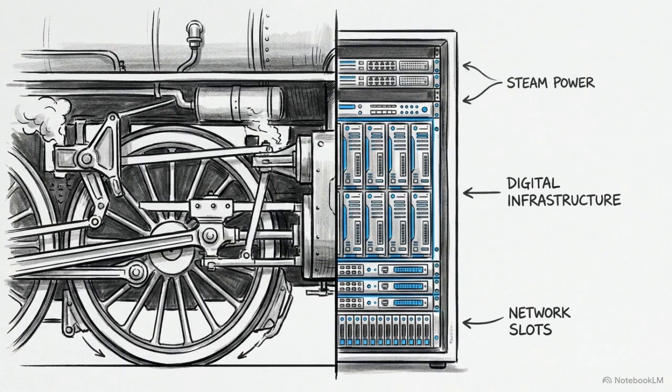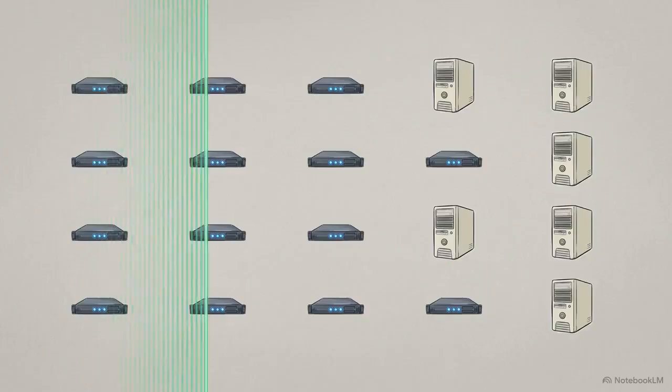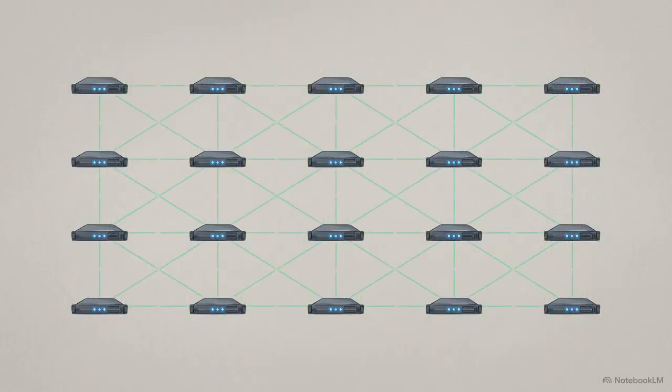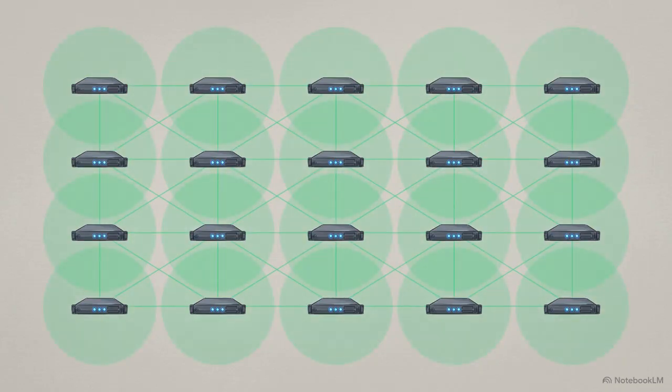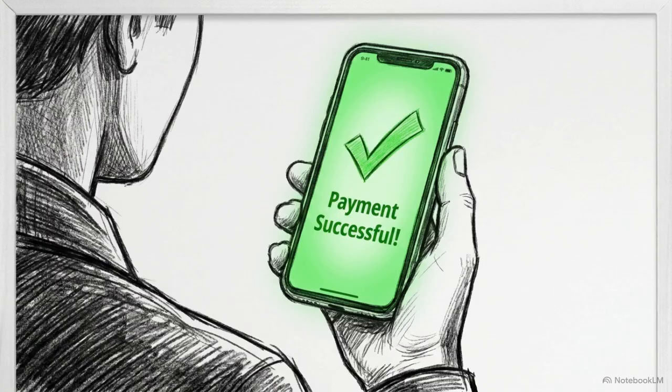Whether you're dealing with steam engines or digital payments, the secret to a safe upgrade isn't a sudden replacement. It's designing for a world where the old and the new can live together. Back in our payment system, the update wave finally synchronizes across every machine. The last of the older servers are brought up to the new standard, and the entire network is finally speaking the same language. Because the team followed these safety rules, no information was lost, no servers locked up, and not a single customer saw an error message while the engines were being swapped out.